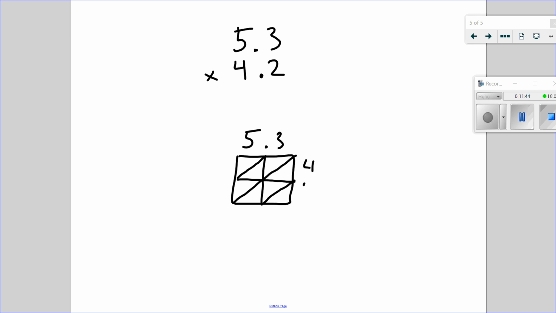So far, so good. Now, the problem is that when you have two decimals, a 10th times a 10th does not give you a 10th. If you're working with larger place value numbers, a 10 times a 10 doesn't give you a 10, it gives you 100. A 10 times 100 doesn't give you 100, it gives you 1,000. Well, behind the decimals, it works the same way, but everything's got a th now. A 10th times a 10th gives you 100th. A 10th times 100th gives you 1,000th. Everything gets smaller as you multiply decimals by each other. So we're going to need to allow for that.